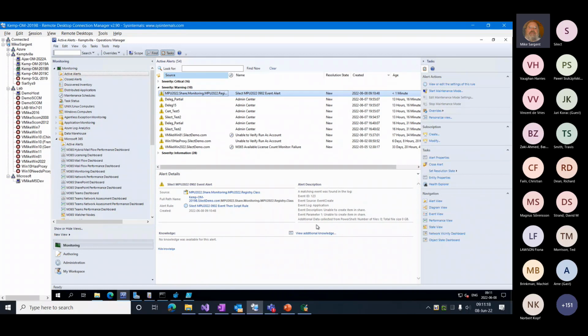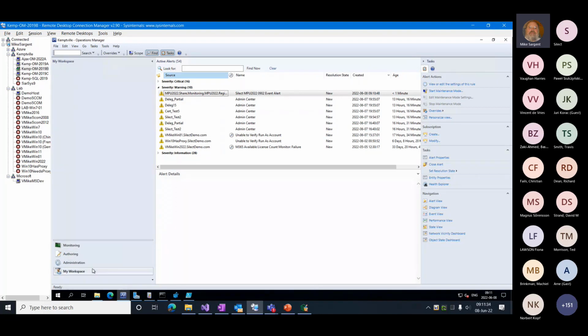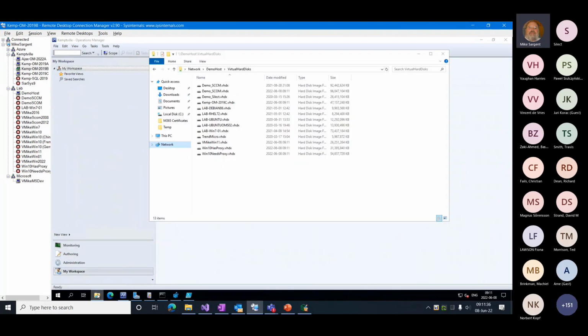And you will note here that it has produced some information. Number of files is 0, and file size is 0. So it ran, but it wasn't able to access that share. We know the share is good. We can see that.